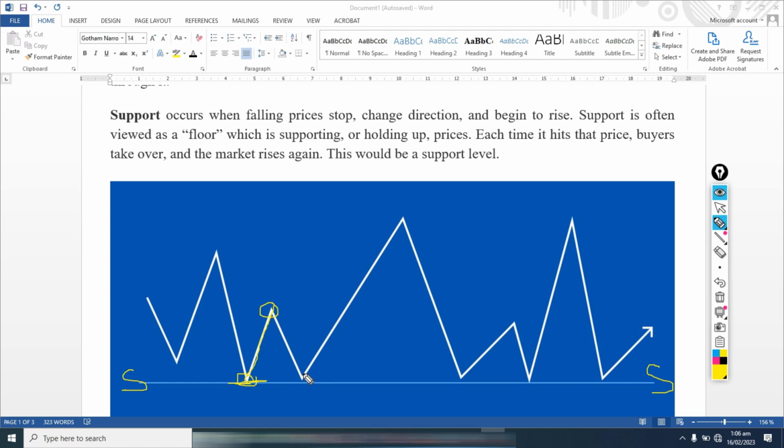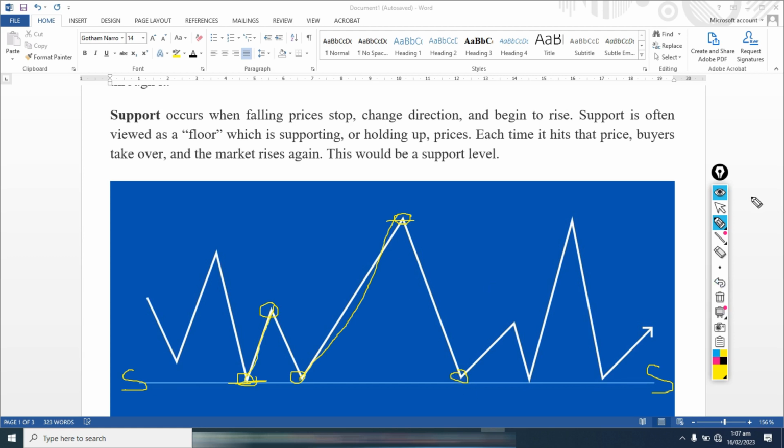So a similar thing occurs here. Come here, that would have been a second attempt. Price falls down here on the second attempt, and they would have equally entered a buy here, and up it goes. So this is the whole essence of trading support and resistance. So one thing is for you to be able to identify these levels, another thing is for you to be able to trade this support and resistance.